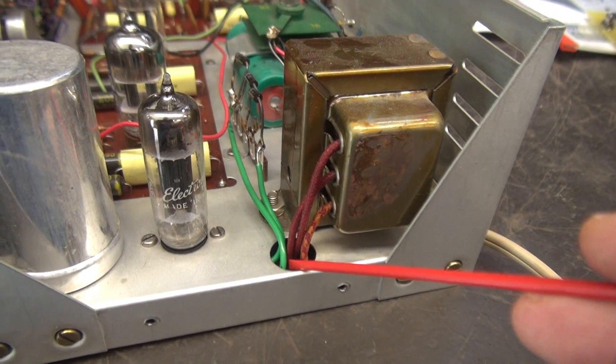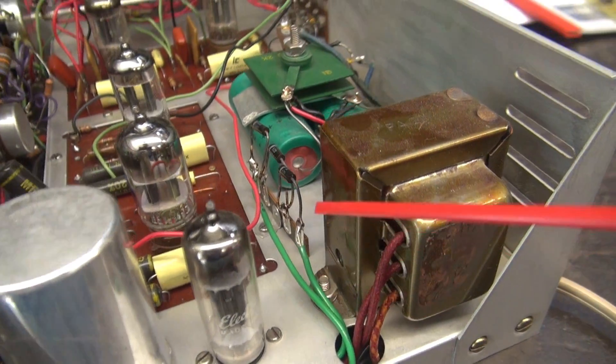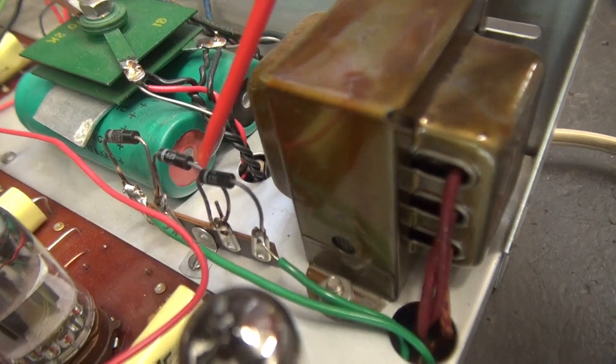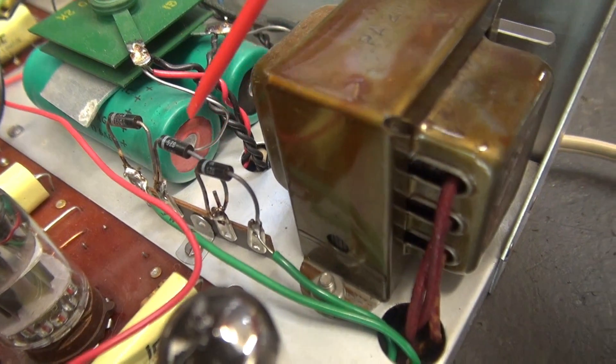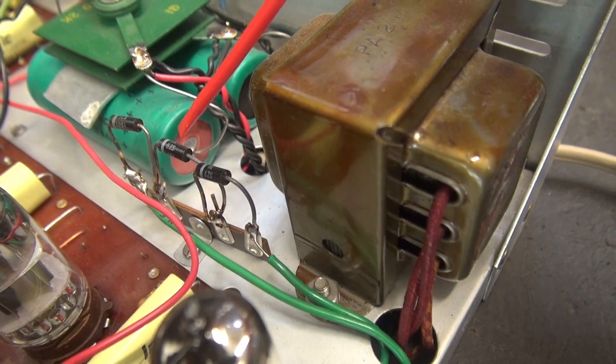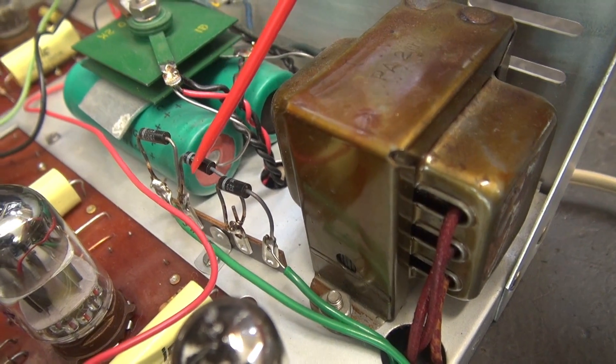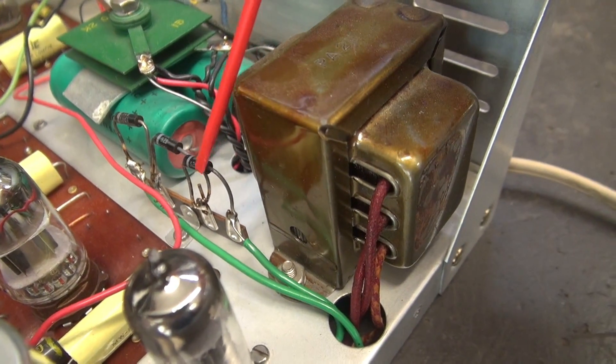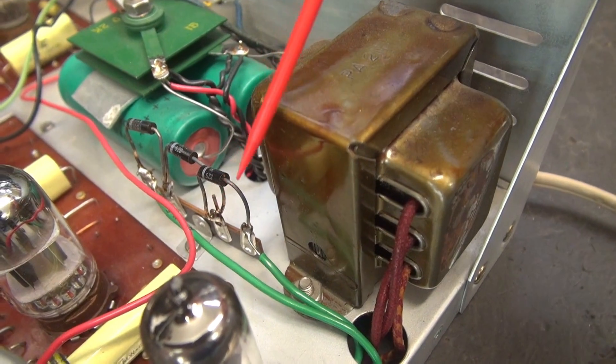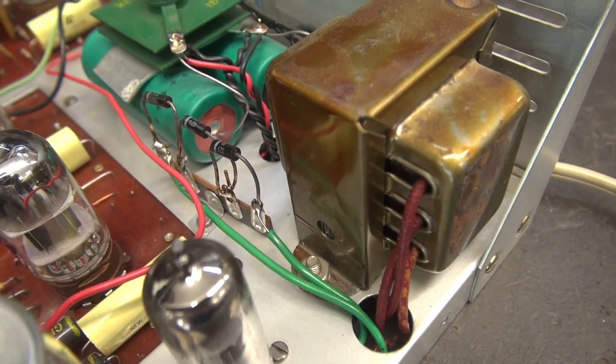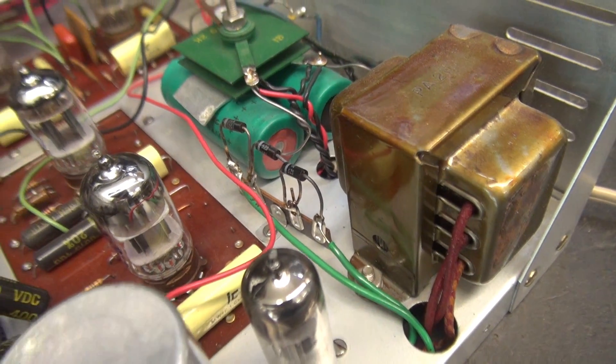We're back to those green wires coming up from bottom side. They go to this little diode assembly. I'm not really sure what they're doing because this isn't actually replacing the 12X4 rectifier. It's like they put these diodes in series for some reason. But I'm just going to remove that and put it back to stock.